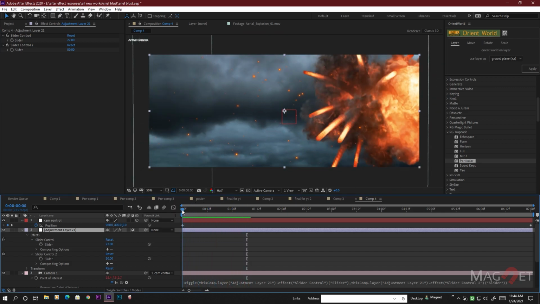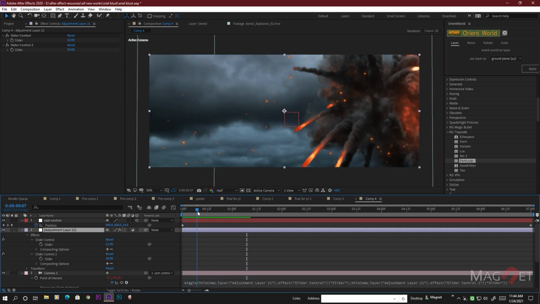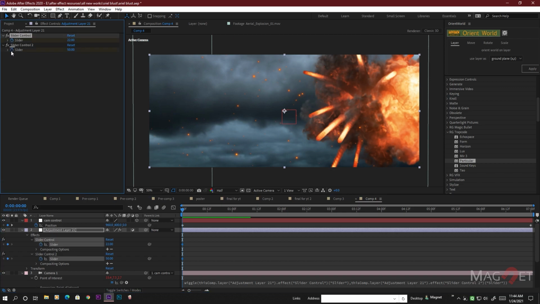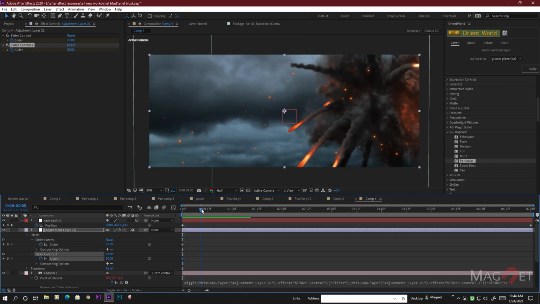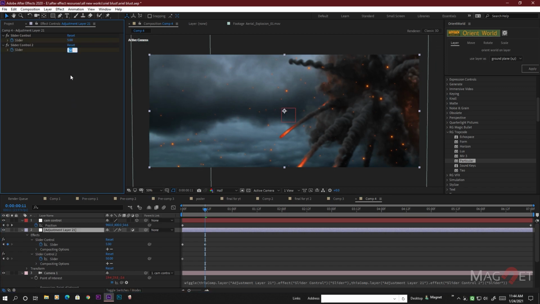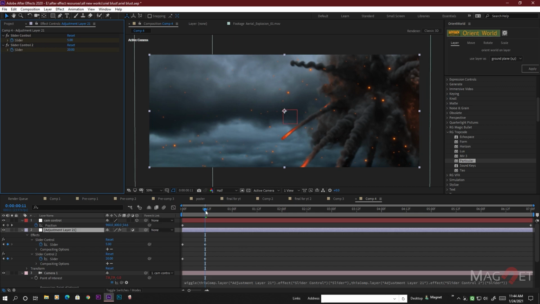But when this blast is over, we don't need that much shake, so just decrease that. Maybe first we make a keyframe here. Go a few frames, and when the blast ends, we decrease that, so maybe 5 or maybe 20 or so.